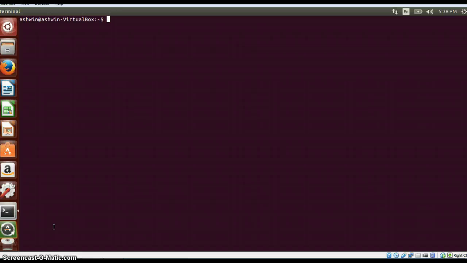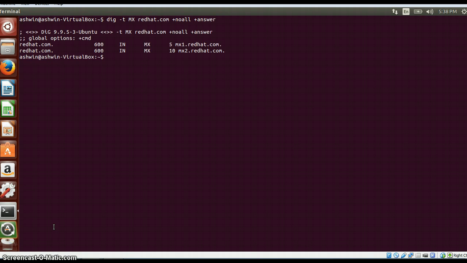So if we write dig redhat.com, so if you write -t mx redhat.com plus noall, meaning you don't want to view all of those and you only want to view the answer section. So here you'll get the MX records.